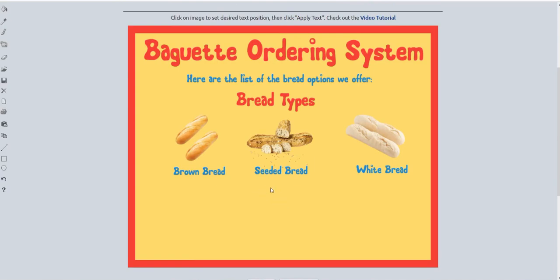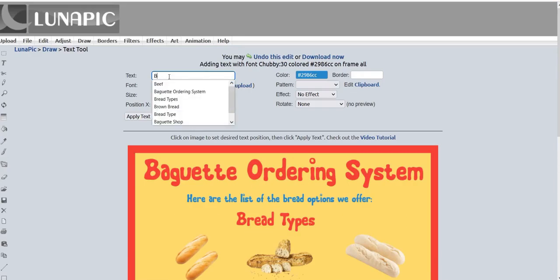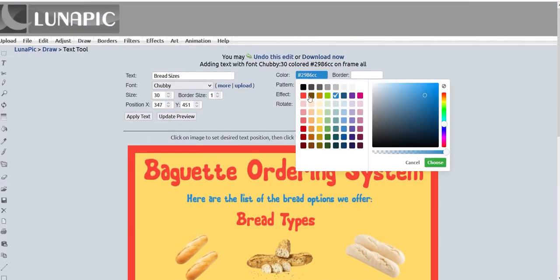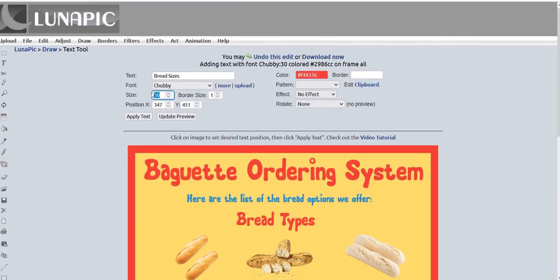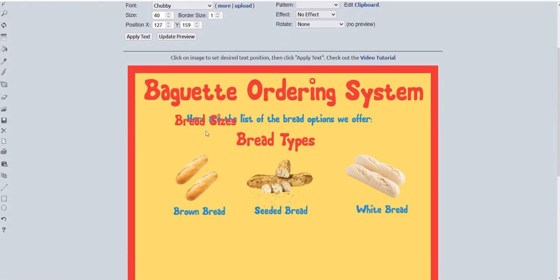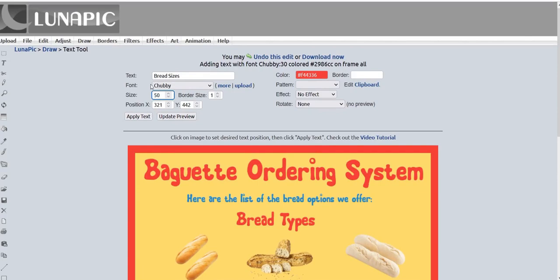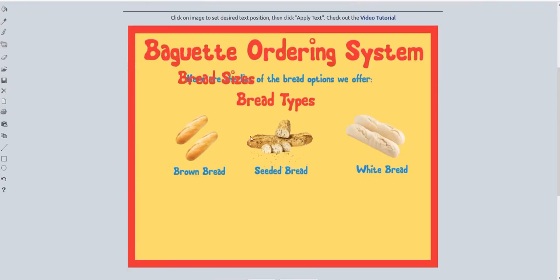even though you might think there's no space. But we're going to squeeze it in. So bread sizes, so we don't have to create a separate screen. I mean, you can create a separate screen, but we're trying to avoid doing that. So I'm going to go back to red color and perhaps increase this to, I think it was 40. No, not 540, just 40. So that was kind of the size. I think it was much bigger than that. It probably must have been 50 then. Let's try to do 50. And so, yeah, it was definitely 50.